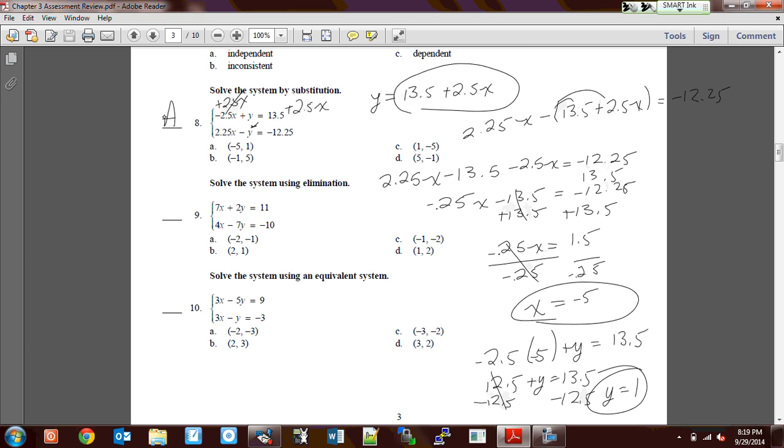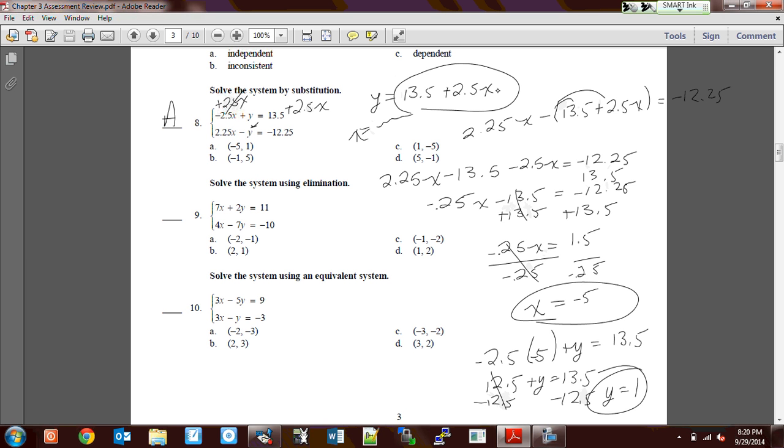All right, so the important thing to remember to solve by substitution is you need to take one of your equations, doesn't matter which one, you're going to get the same answer either way. Solve it for a single variable. What do I mean by that? Solve it for either y or x, so y equals something or x equals something. Doesn't matter. It'll come out the same. So I solved this top one for y by simply adding the 2.5x to the other side. So y equals 13.25 plus 2.5x.